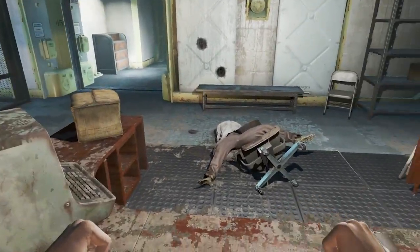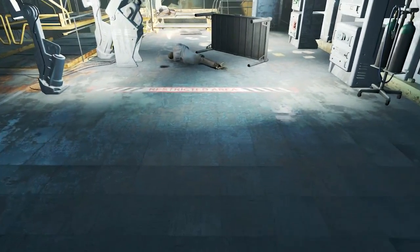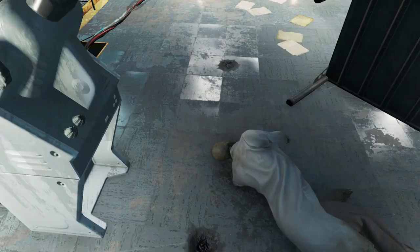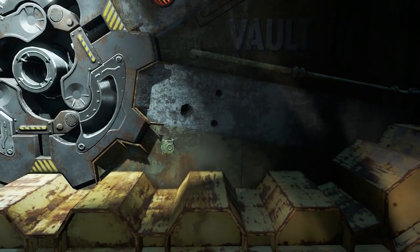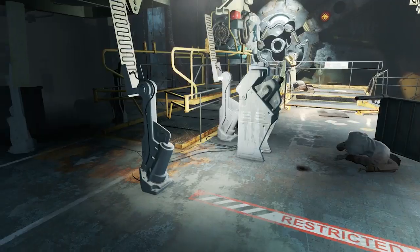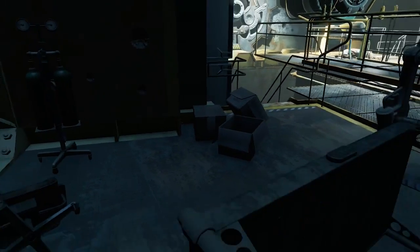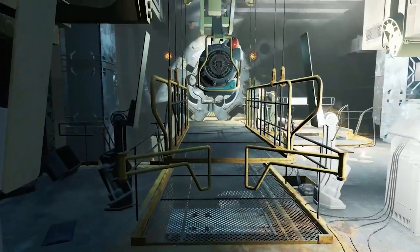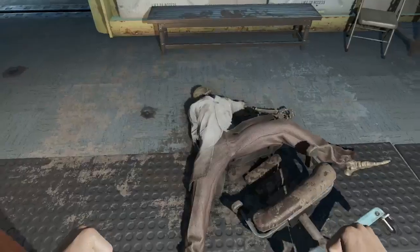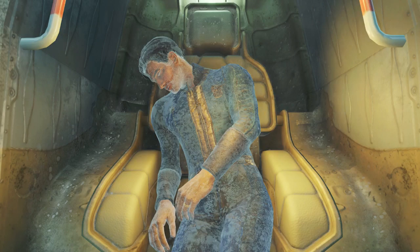We can also assume that the shots were being fired from the front side of the desk. In the entrance of the vault, we see more bullet holes here, here, here, and on the back wall. We can assume that they began firing as soon as they opened the door, turned to the left, and fired, and came to this side and fired more. However, in this case, there is no body, meaning whoever it was must have given up, and they left with the main group. Considering the execution style end to the overseer, I guess you could say that it was cold as ice.